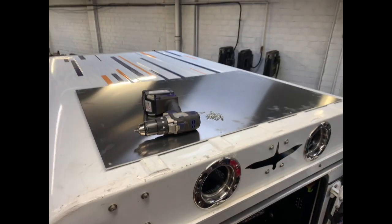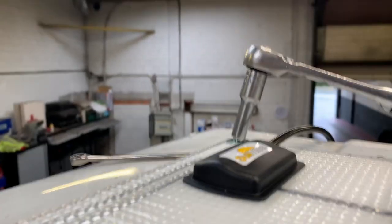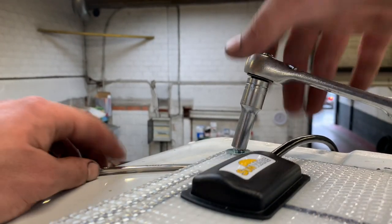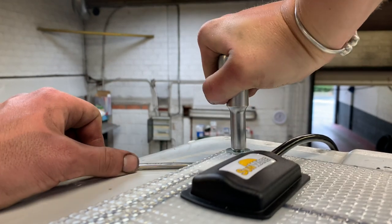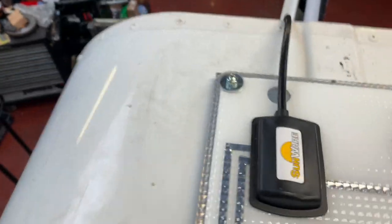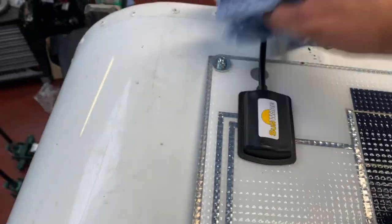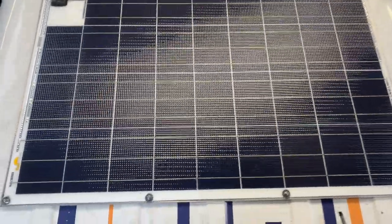Once you've got all your rivets in holding the aluminium plate down to the roof, what I've done next is tied down the solar panel to the aluminium. So here what I did is I screwed them down with normal screws, and I made sure to add a little bit of glue on the screws to make sure that they wouldn't pop off as I drive off. And voila, job done. The solar panel is installed on the roof.